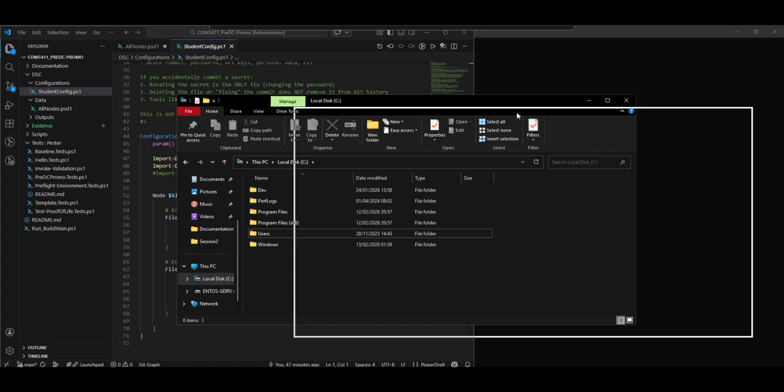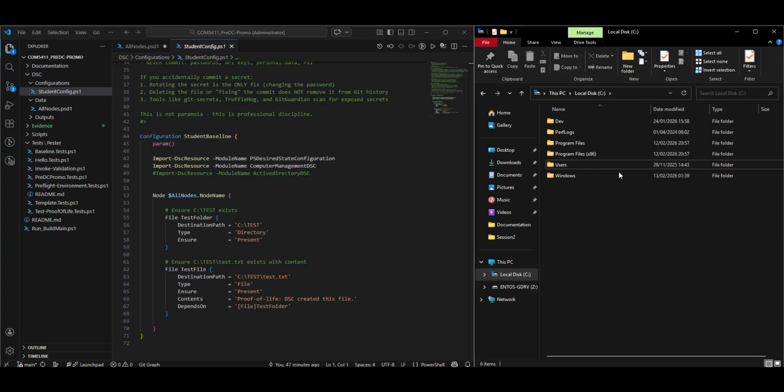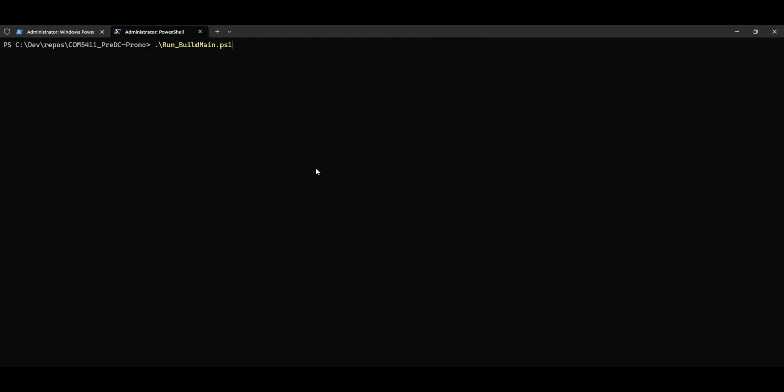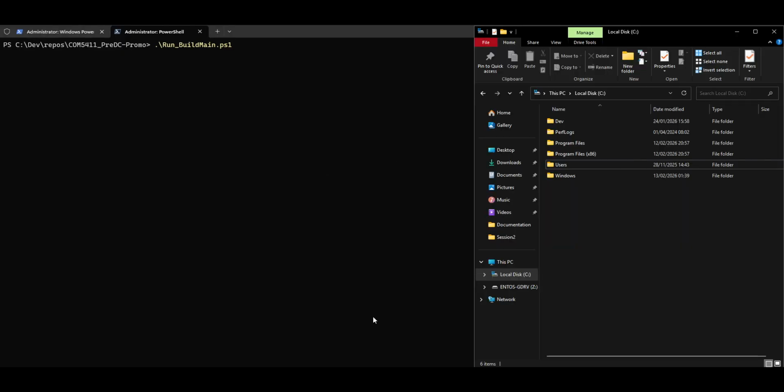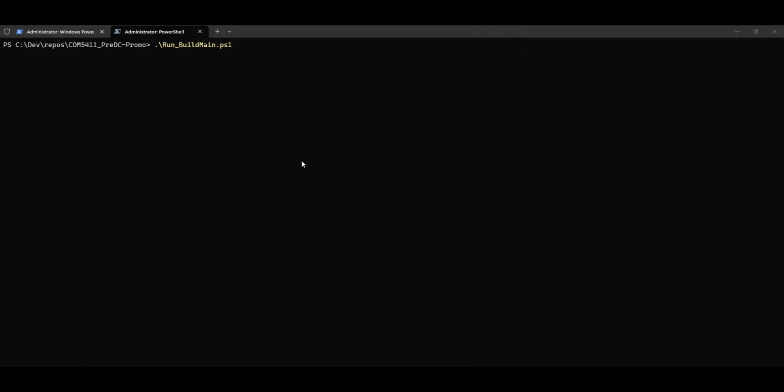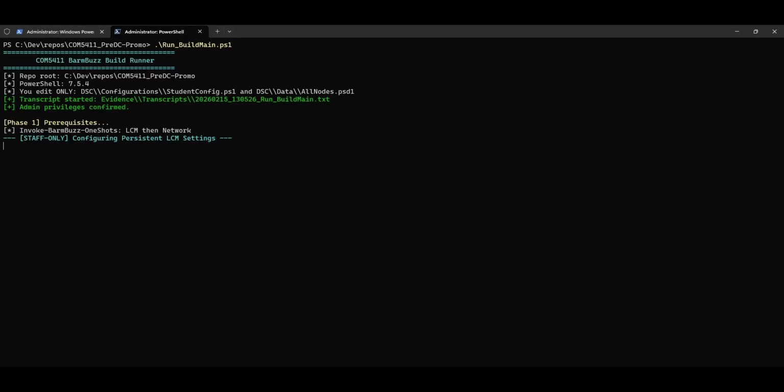When we run this, we should end up with a test directory in place in that folder. We've seen this demo before, I think. Let's run that now. Oops, wrong one, and let it go through.